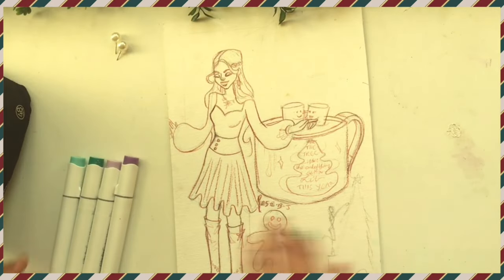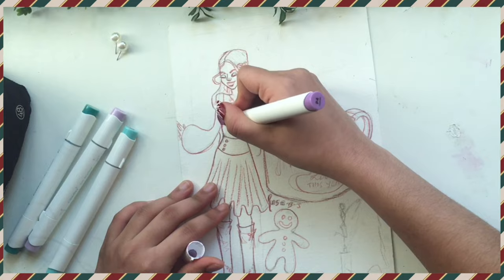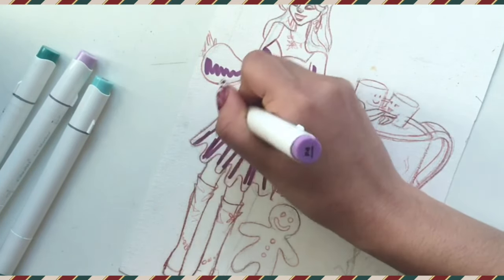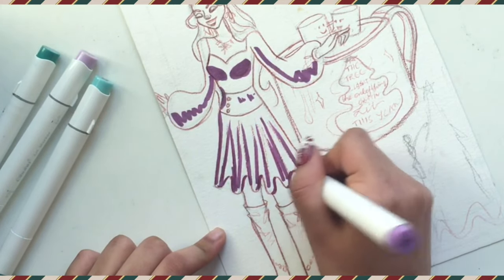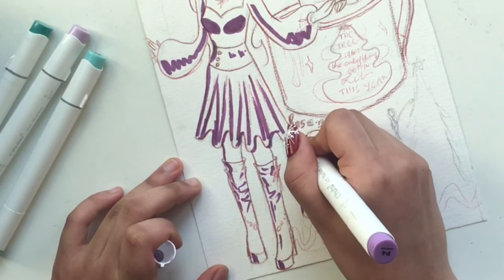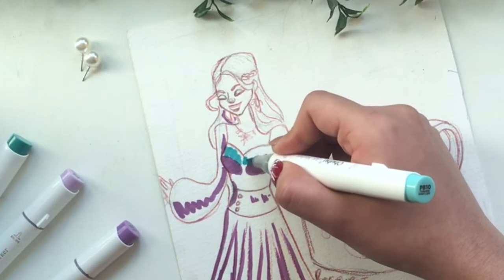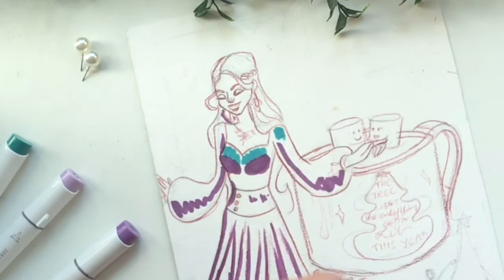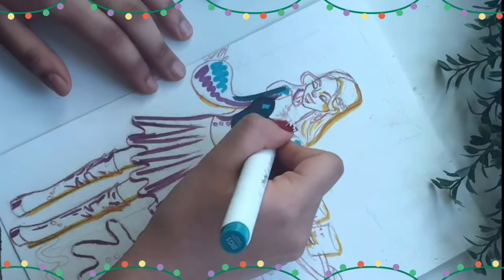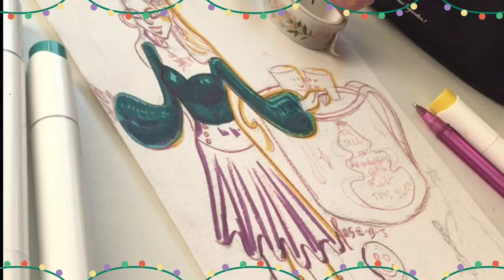I was googling some random Pinterest photos and inspo. At first I thought, let's go with something light — maybe gold, rose gold. But then I decided to do something more festive with a green and red color palette. So I went in with my lavender Ohuhu alcohol marker, did those shadows, and then decided to jump right into drawing. I wanted her top to be this green, sort of teal but turquoise but Christmassy green color. I used turquoise for the highlights and then added warm lighting on the right hand side with my yellow marker, because Christmas just reminds you of sitting by the fireside.